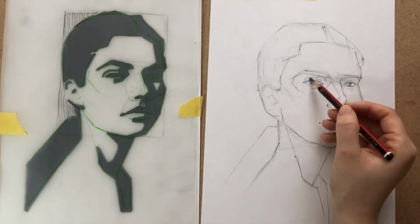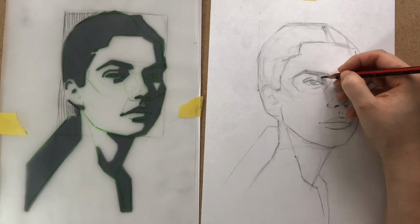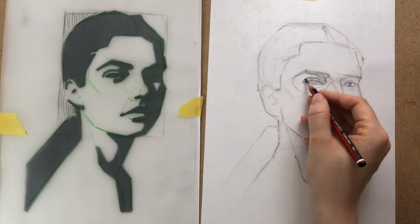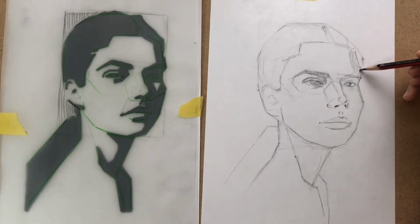To start us off, we're going to be using our simplified reference we created in the second class to identify where to put in our shadows. At this stage, it should be more or less just like coloring in a coloring book. So what I mean by this is just shade in the darkest areas of the face using very light strokes.